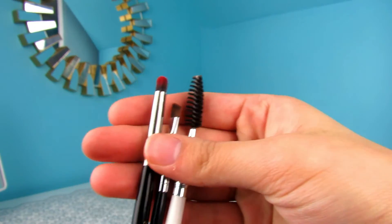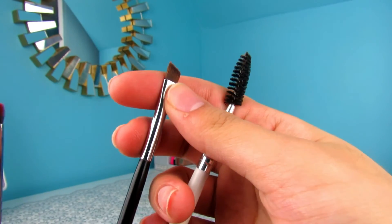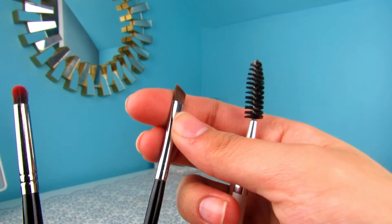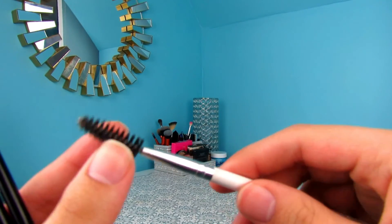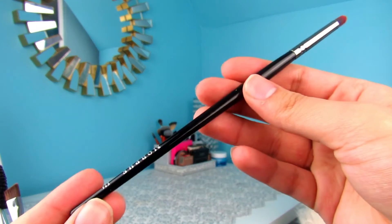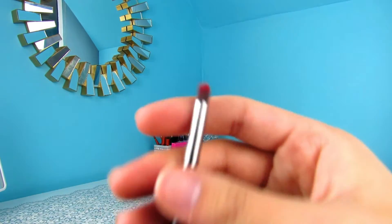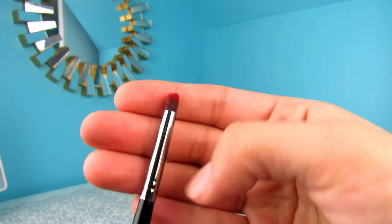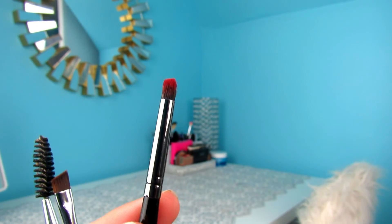These brushes I'm just going to go through really quickly because they're not that big of a deal. This is a random Kylie Eyeliner brush — I love using eyeshadow and taking this brush to just stamp it on my lash line to give that shadowy liner effect. This is a random Elf spoolie that I use for my mascara and my brows. And then I have the Morphe E36 brush — this is a detailed crease brush. Sometimes I apply my nose highlight and inner corner highlight with this brush, and I also do my lower lash line or use it in the crease to pack on color. It's a really universal brush.